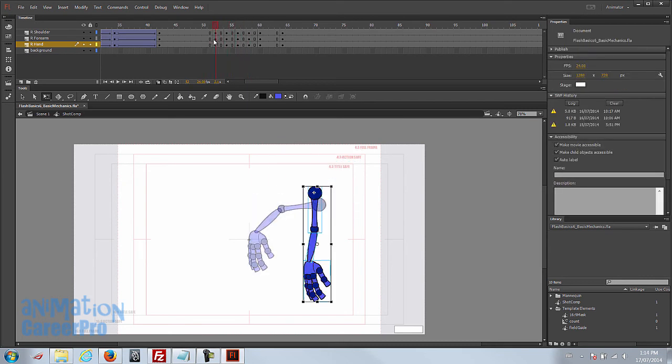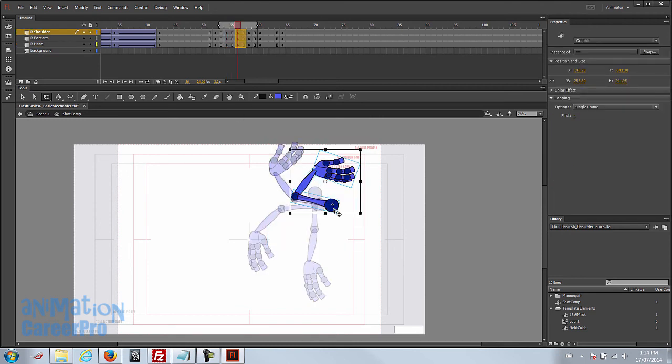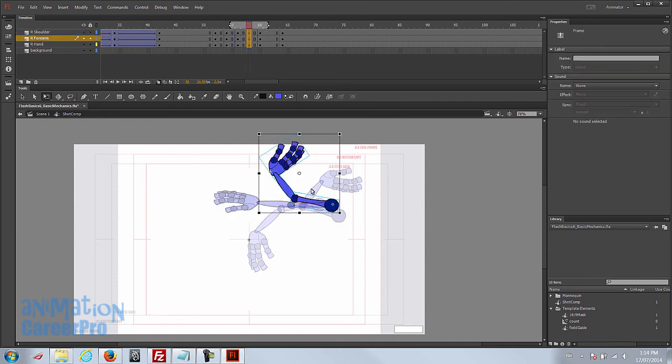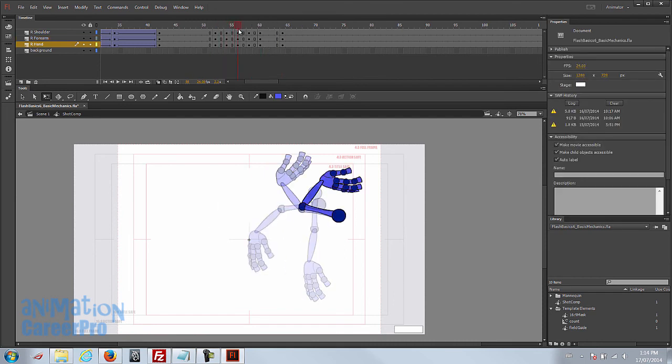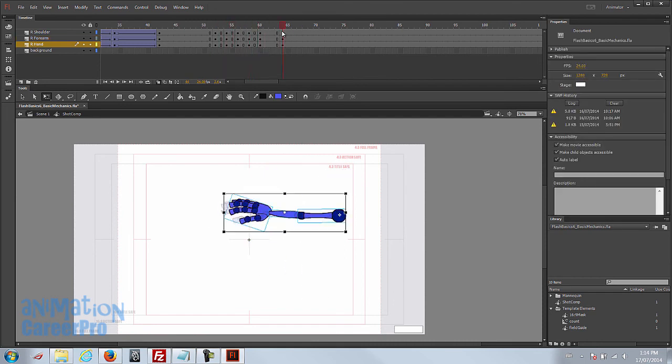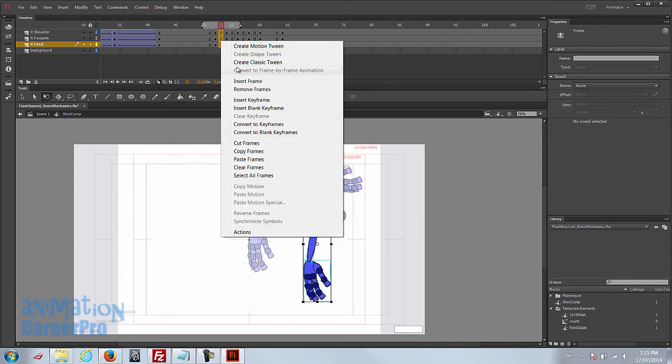So what I'm going to do to fix that, when we move the entire arm down, originally I'm just going to bring everything down. I'm going to shift arrow key, 1, 2, 3. 3 down and 2 to the right. Do the rest with all these. 3, 1, 2. The hand doesn't go off the top of frame here. We're having the hand drag before it actually goes into its overshoot and then settles. Okay, so we're probably not going to want 4 frames for a settle, but we'll tween this and see how it looks anyways.